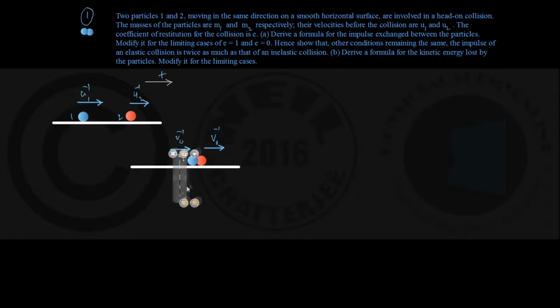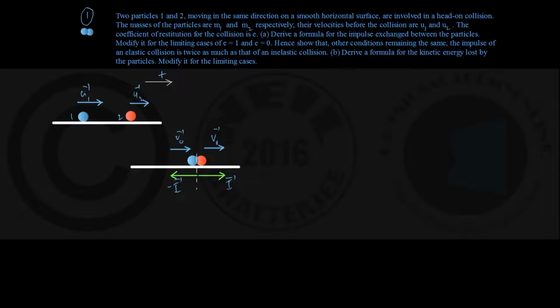So let me show here also the impulse given by either particle on the other. I'm using green arrows for that. This arrow is standing for the impulse imparted on particle 2 by particle 1, and I'm calling it the vector I directed to the right. Similarly, particle 1 also experiences an impulse in the leftward direction of same magnitude, therefore I'll be calling it minus I according to the vector notation, right?